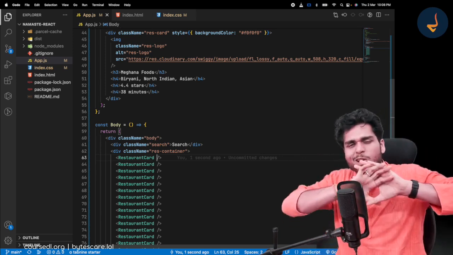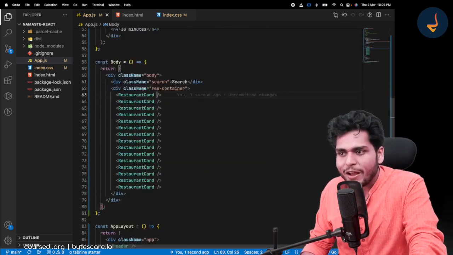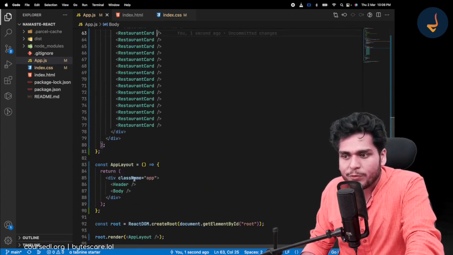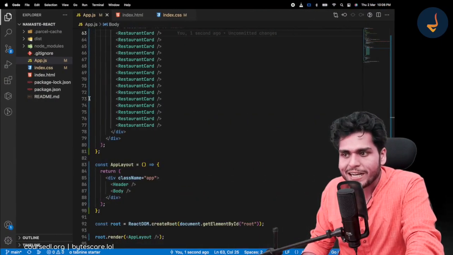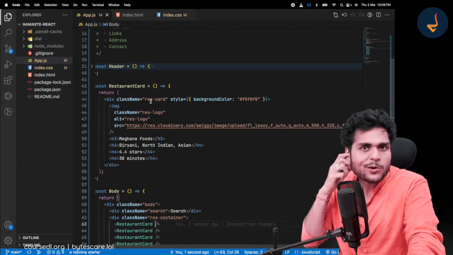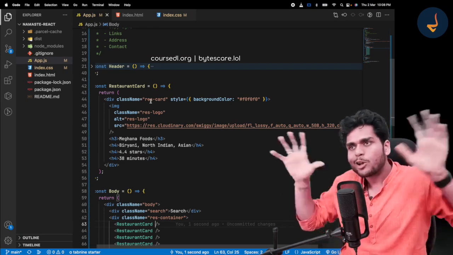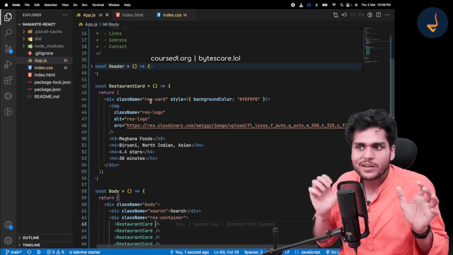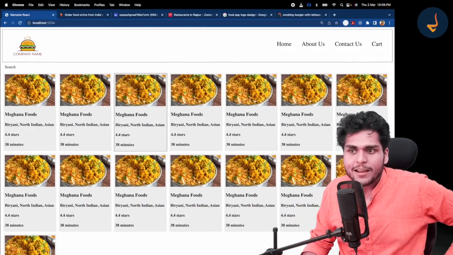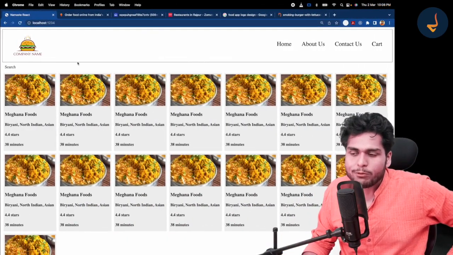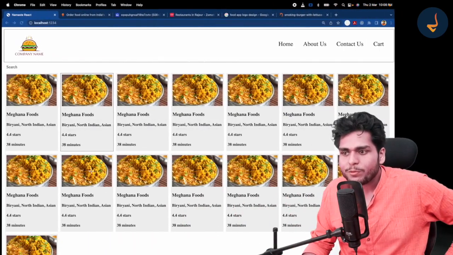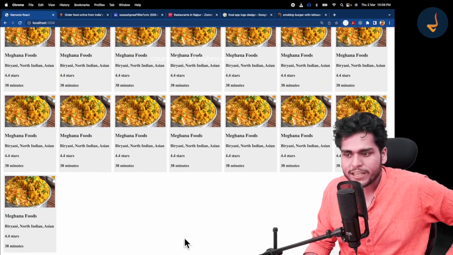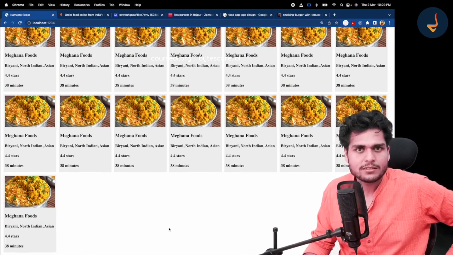Meanwhile, I have covered a lot of things over here, right? We have seen how you can build different components. We did a lot of planning. We tried to write the logo. We created that logo. We created a card. We created a lot of cards inside this restaurant component. And do you see? Because I did proper planning, I was able to develop the UI like this, right? We can also have a footer over here now, right? If we wish to, we can also have a footer over here.